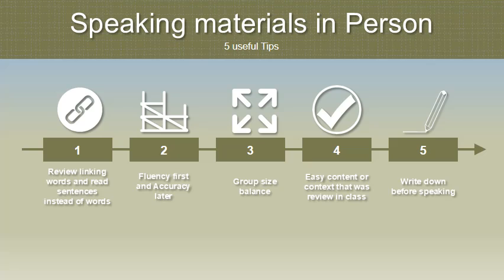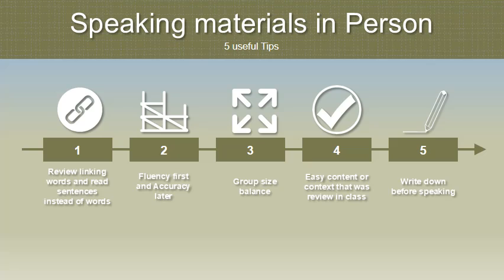Number 2, make sure that the lower level students start with fluency. Make sure that they're not afraid to talk. Accuracy will come later, so try to skip some corrections. You don't have to correct everything every time. When the student is getting to a higher level, then maybe you can work on accuracy. But at first, fluency is what you need.